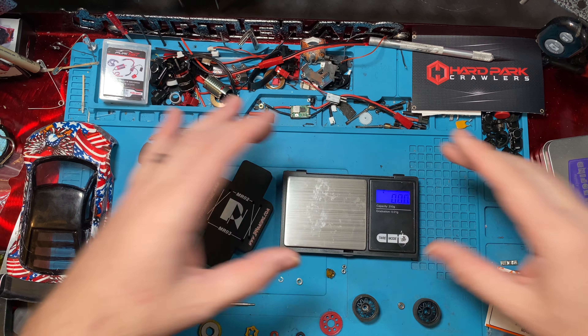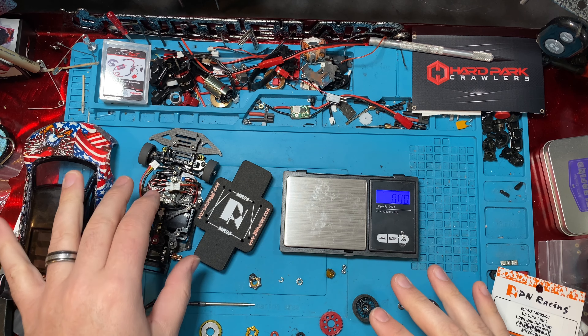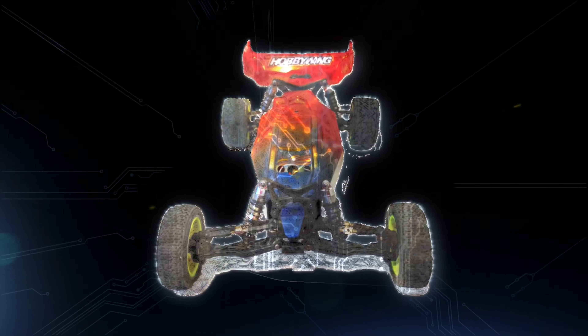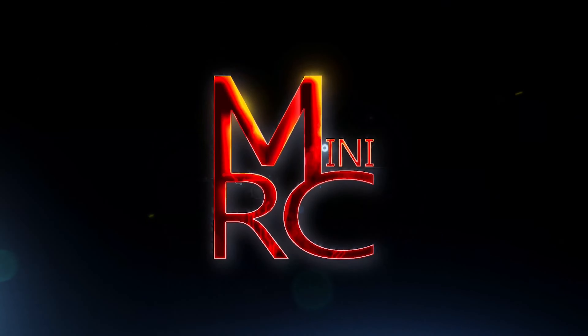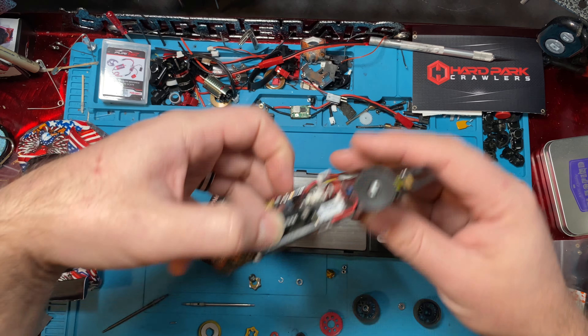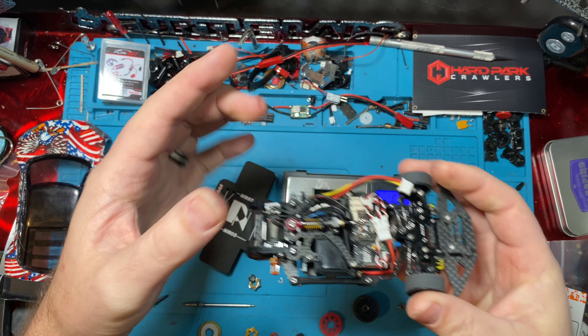Welcome back to the Shop Mini RC. I'm Ken and today I'm going to do a real quick video for the Mini Z or 1/28 scale on-road. We've got our Spectre here — this is the Next Racing Spectre. We have a couple different videos, but we'll do the main build video over there.